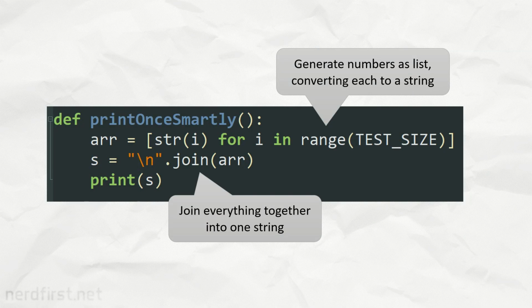Now, just for fun, I'm going to use a smarter way of generating the string. Instead of building the string with my bare hands using concatenation, I'm going to use the Python inbuilt join function. Because this is purpose built for doing something like this, I would assume, I know it's bad to assume, but I would assume that it is more efficient rather than having to build the string yourself. So what I'm doing is I'm generating a list of all the numbers, and then I'm using a join operation to bring everything together. I would assume that this is built in one fell swoop rather than having to keep on rebuilding the string.